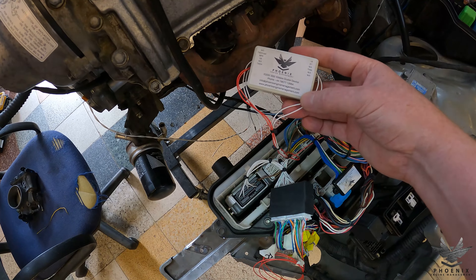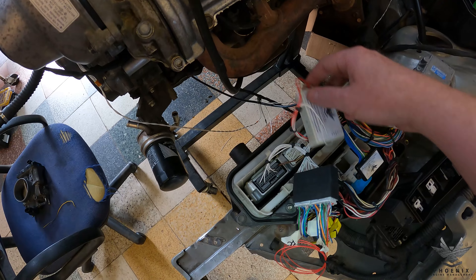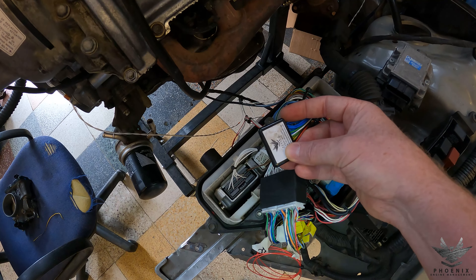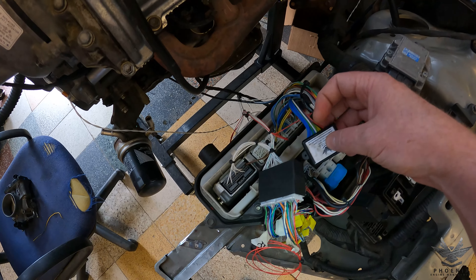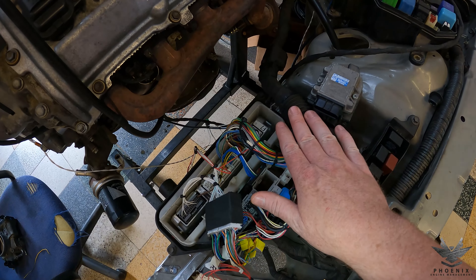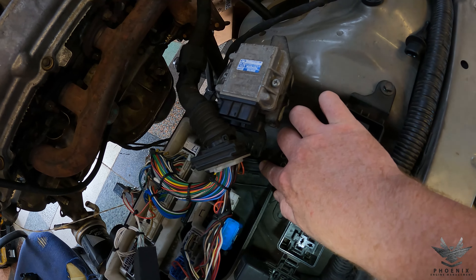We've got the existing MPX converter device, because obviously it came standard with the original harness that we built. And then lastly we've got our automatic transmission emulator, so this gets rid of the codes for the automatic gearbox that cause it to run funny without the gearbox being there. Then we've got our grommet that's always going to pop down into that little section of the ECU box over there.